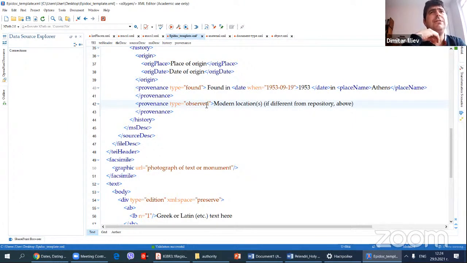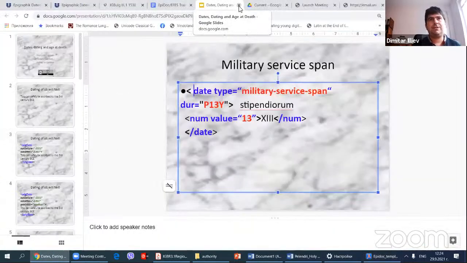Last seen in Istanbul in 1745 by a French traveler, or something like that. Or if there is a previous editor who made the description of the monument, but we don't have it now, here you can also indicate this: last seen, described and edited by so and so, now lost. So this is the most important thing concerning the metadata of the inscription.